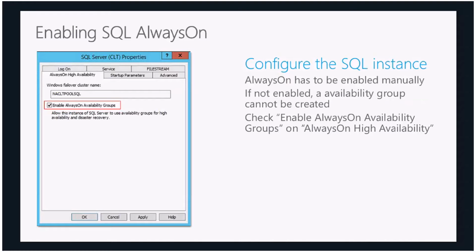One thing to keep in mind is if you don't see the name for your Windows Server failover cluster in this box, then it's possible that you've done something wrong during the failover cluster configuration wizard, and you might need to run through that again. Something might not be right. So if you don't see that name, go back and check your configuration, make sure everything's all right, and then you'll be able to enable SQL Always On in this tab.